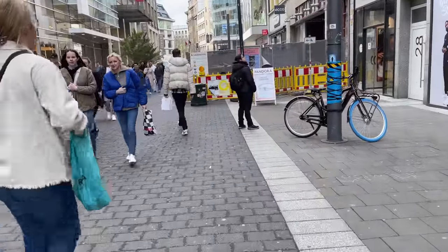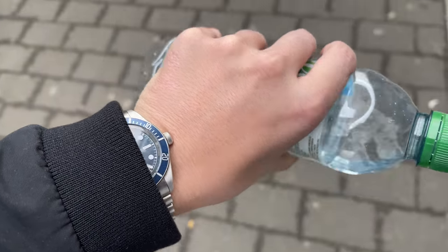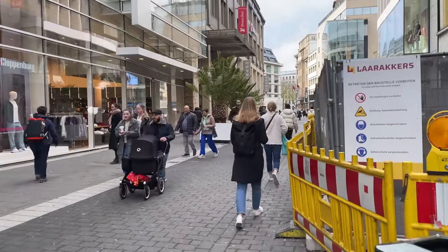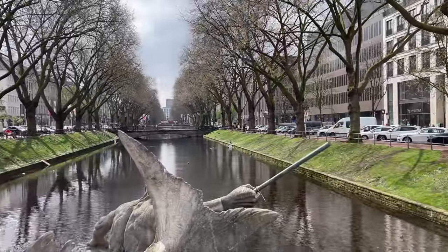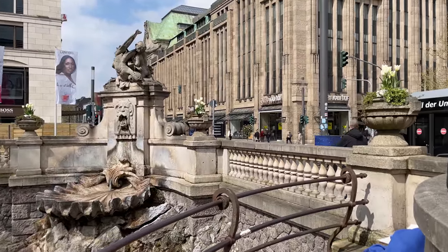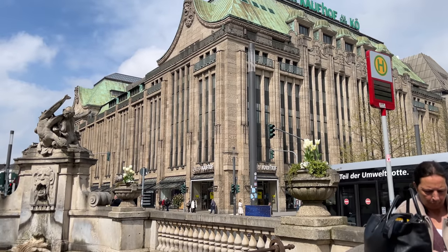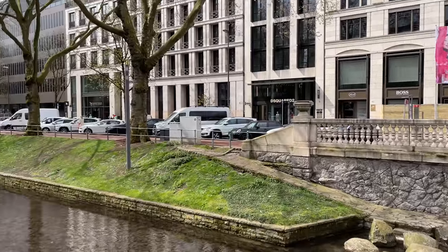We are now on our way to the city center of Düsseldorf to visit one of the most luxurious streets of Germany — the so-called Königsallee. On this street we will find all the luxury boutiques like Gucci, Hermès, Louis Vuitton, Wempe, Bukhara, and whatever luxury brand you can think of. The weather is perfect — slightly cloudy with a nice 14 degrees, very refreshing after the whole year heat of Dubai. Beautiful old buildings next to modern architecture and a lot of green with parks and rivers.